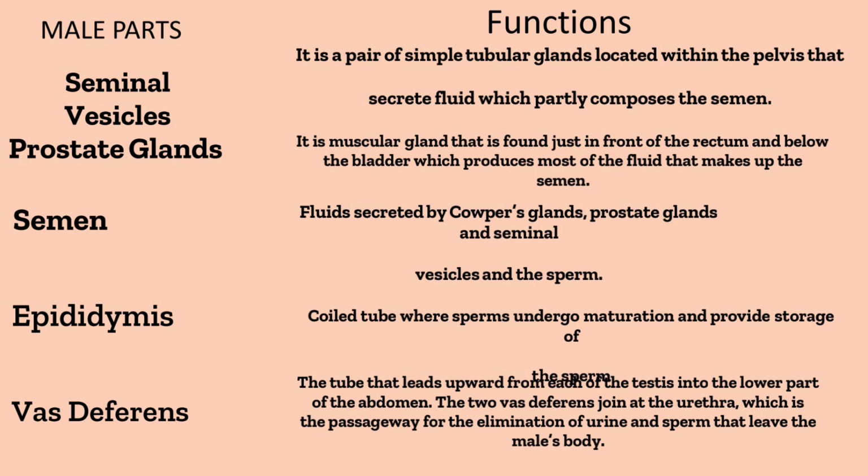Next is semen. So semen is a fluid that is released from the penis during ejaculation. It contains sperm cells, which are the reproductive cells that can fertilize an egg to create a baby. Semen also contains other substances that help protect and nourish the sperm. When a man ejaculates, the semen is released and can potentially fertilize an egg if it comes into contact with one.